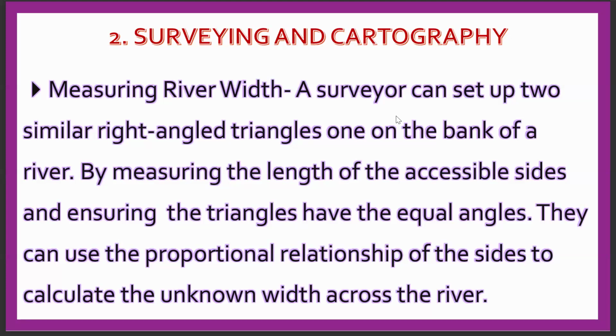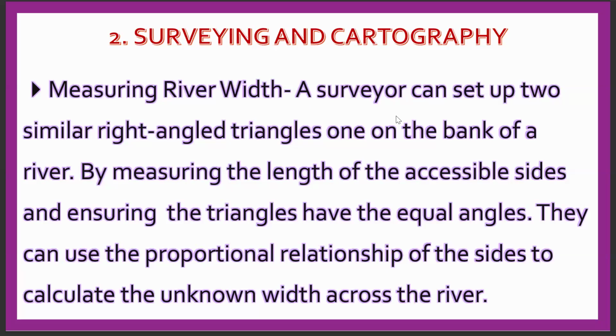One is ABC and the second is CDE. With the comparison of these two right angle triangles, we can apply the properties of similarity of triangles. The width is unknown, and here AC and CD are known, and D is also known. So these three things are known. In this way, through the proportionality theorem, Thales' theorem, we can find the width of the river.